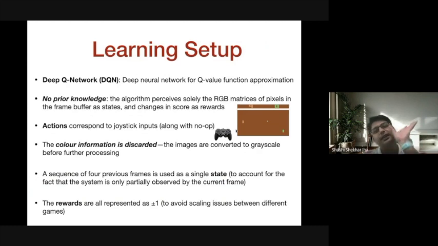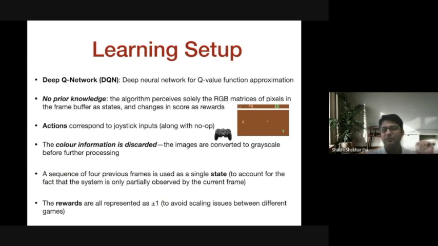This frame is given as an input, only this frame, and even the color information from this frame was discarded. So only the frame, the way it looks on the screen, was given as an input to the algorithm. You can think of it as a state, action, whatever, this is the thing. So this basically was the state, right?